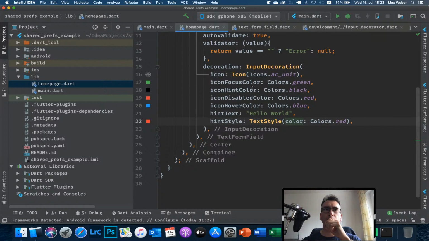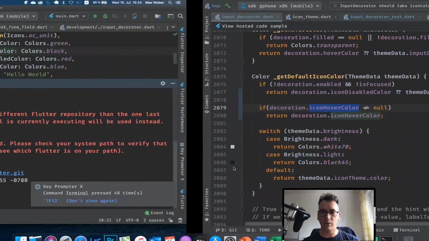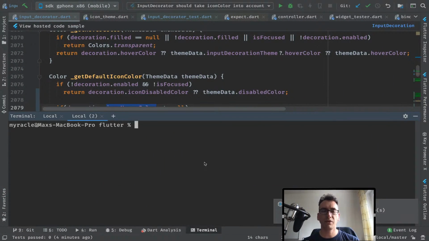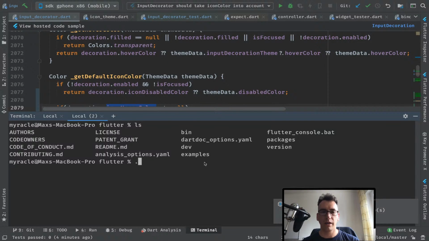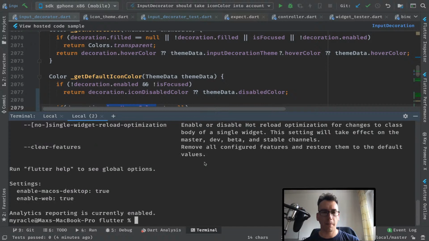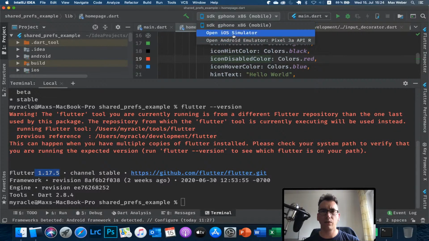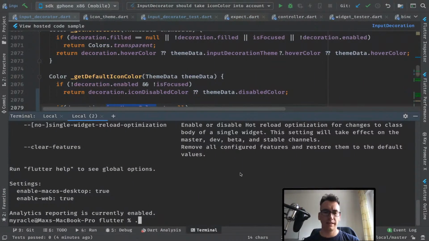Okay, how can I work with that now? This means I need to set the configuration of that. So for this, I will swap here, because here I have access to the file system and can access the bin Flutter, which is our executable. And I can ask for the channel, but this makes no sense. It will be master. But what I'm interested is the config, but macOS desktop and web is online or is enabled. So with that, I would assume that if we use that, we have also the possibility to access this.